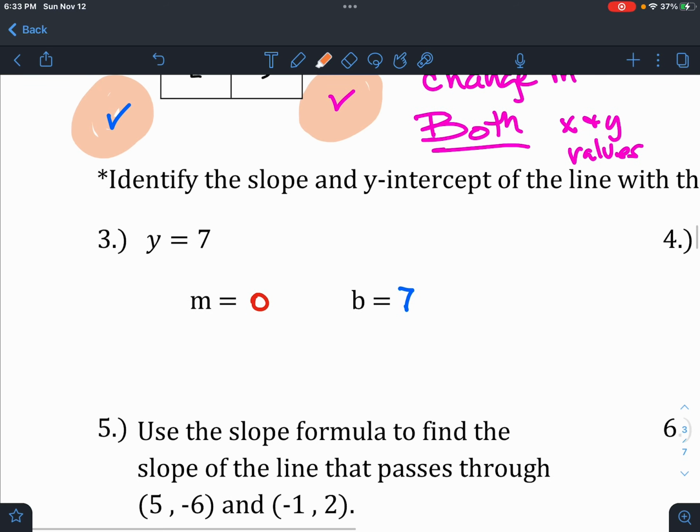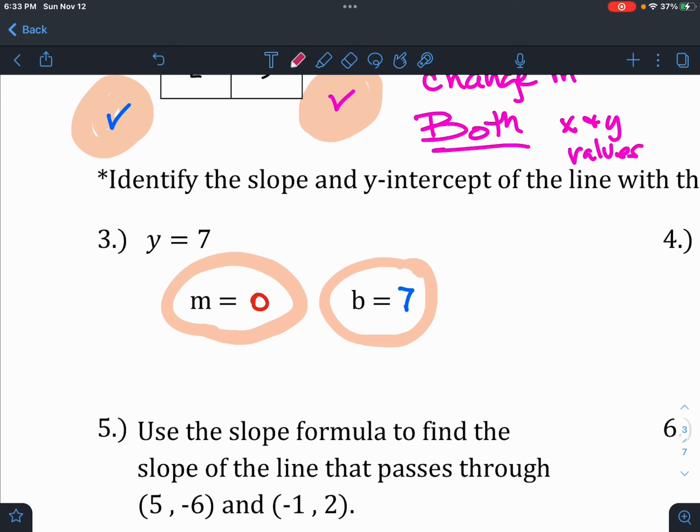Moving on to number 3, it asks us to say what the slope is. Well, there is no slope. So that's why it's 0 and the y-intercept is b, because all of the y values are the same number of 7. So this literally looks like, if I were going to graph it, if I had 7 on the y-axis, well, it's because if x is 1, 2, 3, or negative 1, 2, 3, it's always 7. That's why it's a no slope.